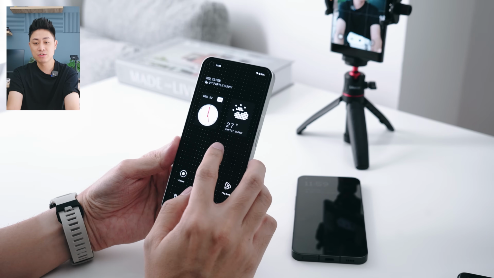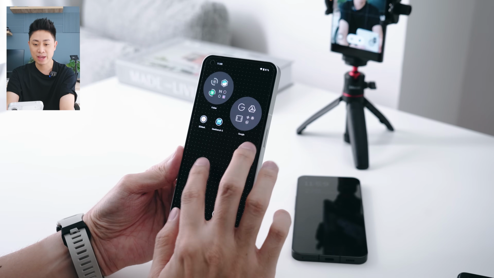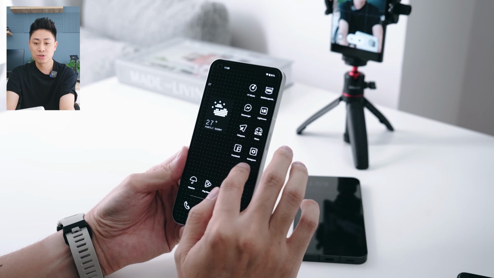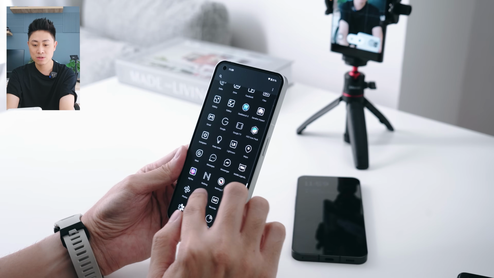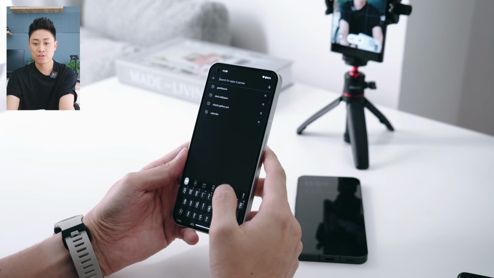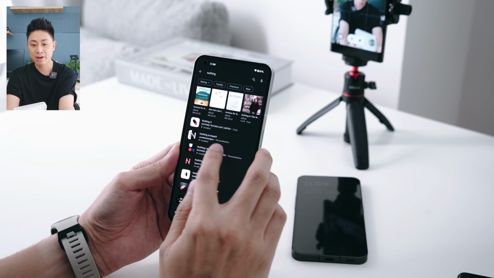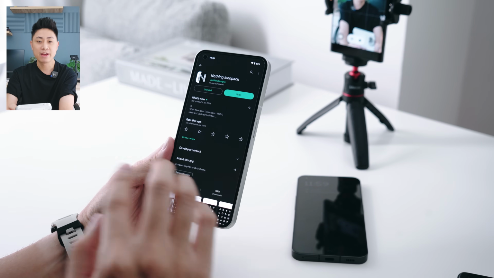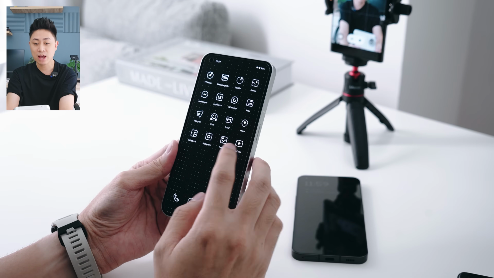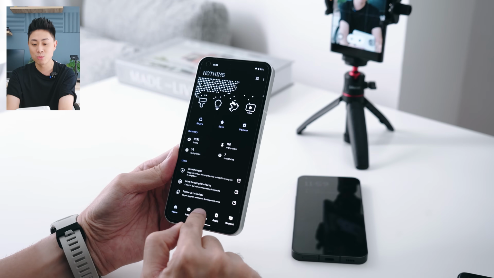Anyway, like I said, for this particular theme, check this out, guys. You can actually get it directly from the Play Store itself. It's actually free, so all you need to do is go into the Play Store, and then you search for Nothing, and you will find the icon pack right here. It's called Nothing Icon Pack. So all you need to do is install it and apply the icon packs, and it also comes with a lot of wallpapers at the back, which is what you are seeing right now. These are super cool wallpapers here.